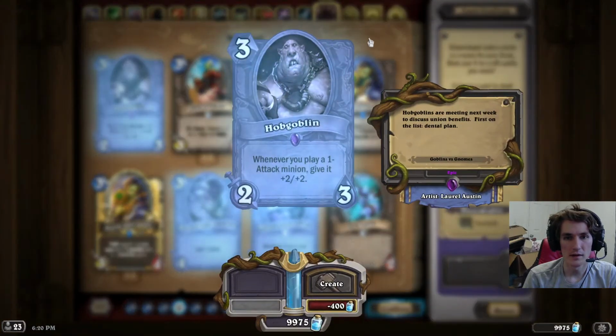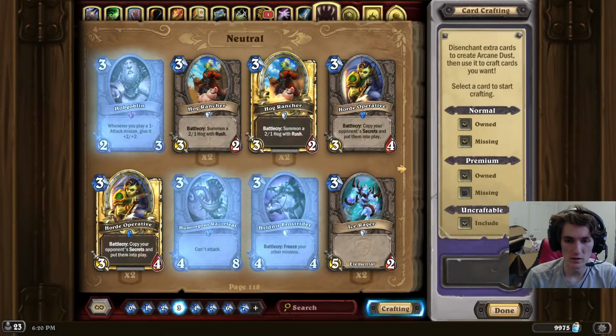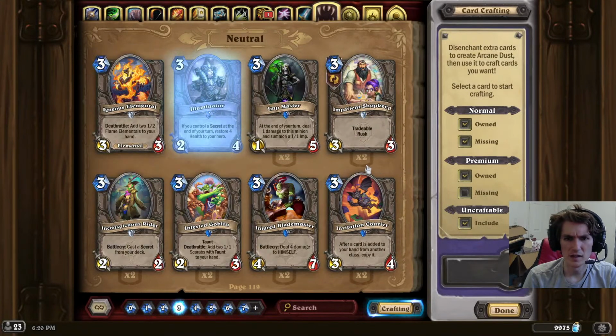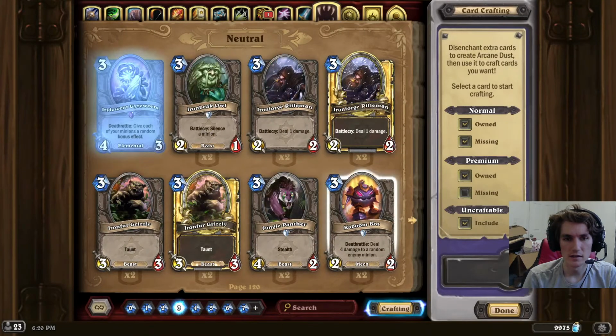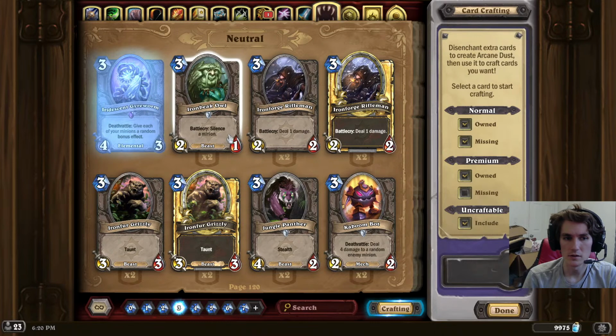Hobgoblin was mostly bad, though Goblins versus Gnomes was a weird time where lots of weird things were viable because the power level was so weak. This was another one. After a card is added to your hand from their class, copy it. Terrible. Had to be alive while it was in play. If you just drop it on 3, it just dies, and then you don't get any effect.